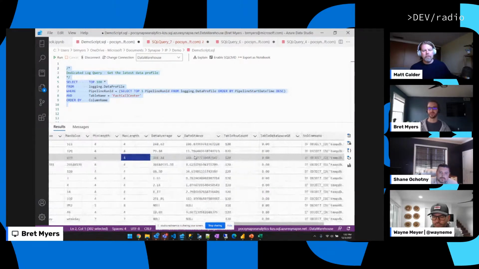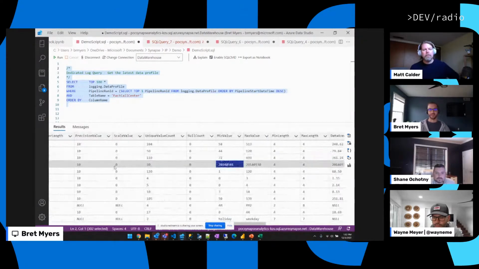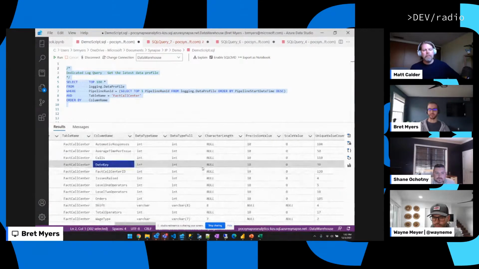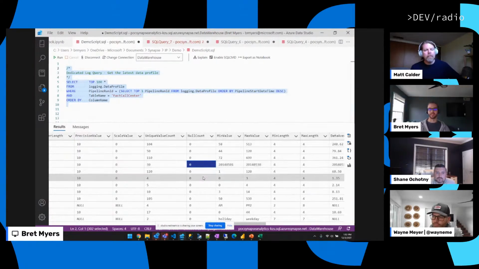All these types of things that we take into consideration when determining what's a good distribution, what would be a good column for an index. All of this is right at your fingertips to say, okay, you know what? We think this other column may be a better candidate. Well, does it have a lot of nulls? Because if it has a lot of nulls, it's going to create a hot distribution, which impacts query performance. So this gives you this view into your data of what was actually staged as part of the process.